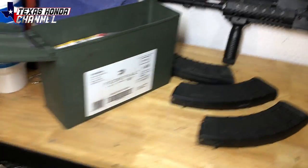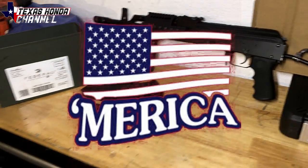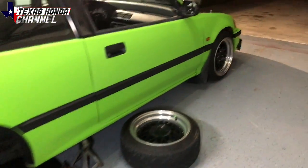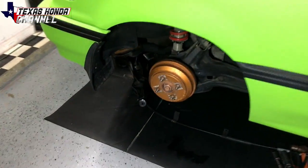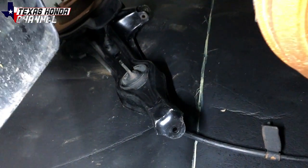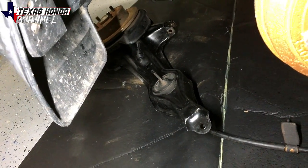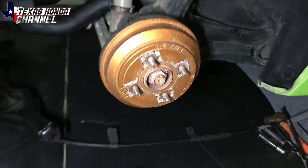He gave me $400 cash plus these goodies right here — super happy about that. Once we get that all situated in his car, we can start on removing the trailing arm. The trailing arm bushings in those trailing arms for the rear discs are actually in really, really good shape. We will eventually be upgrading those to solid ones for track use, but we're gonna go ahead and rip all this out here in just a moment.